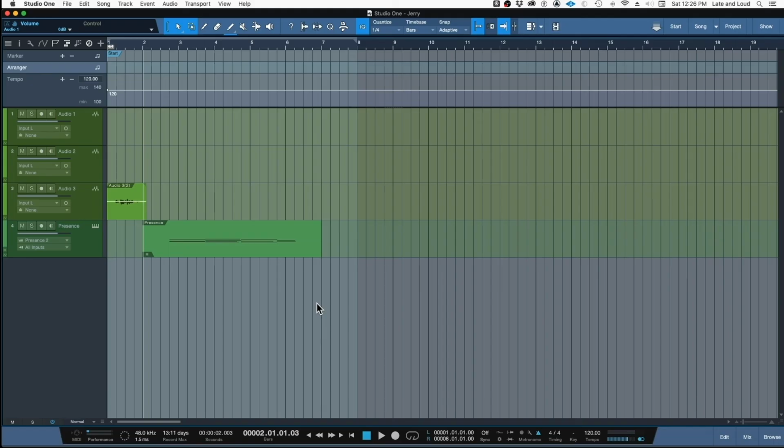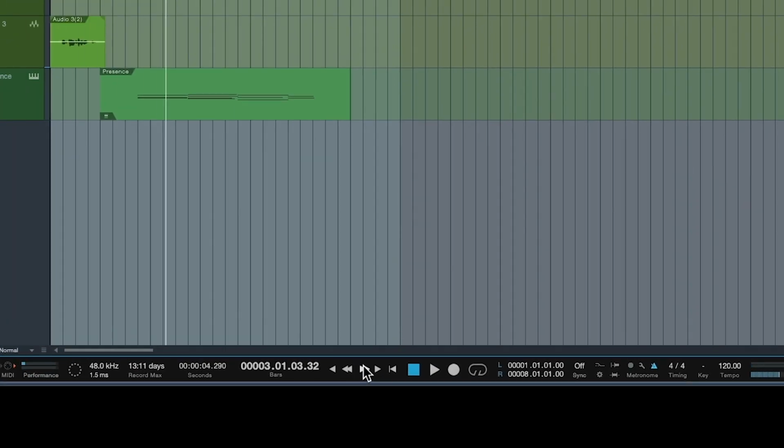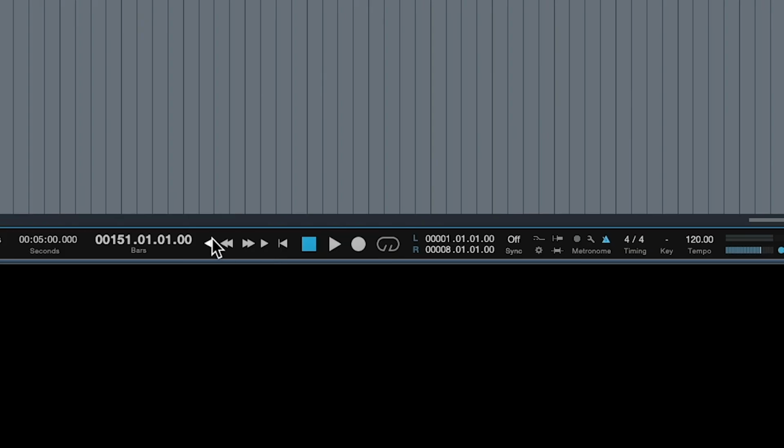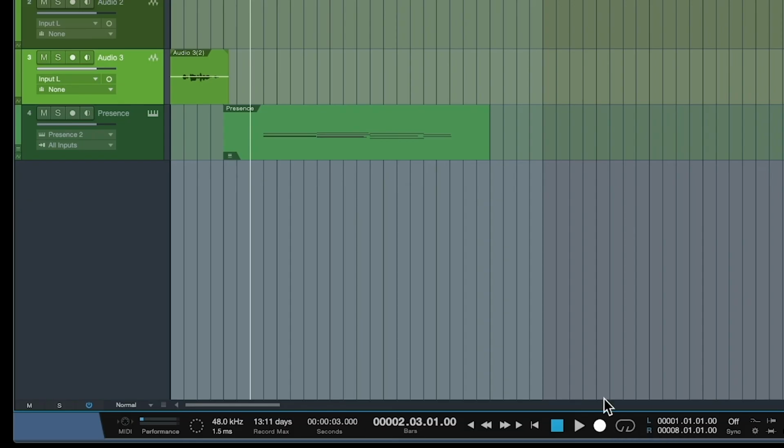All right, the next area of the sequencer window is the transport area down here at the bottom. Now this mimics the transport of a tape recorder. You have play, stop, rewind, fast forward. See the cursor moving there? You can go to the end real fast, or you can go to the beginning real fast. Anyway, play, and this is record. This is for going into record.